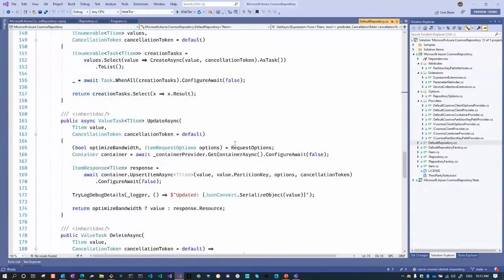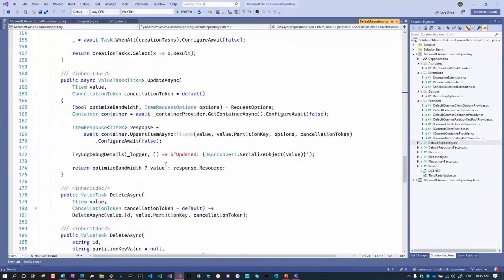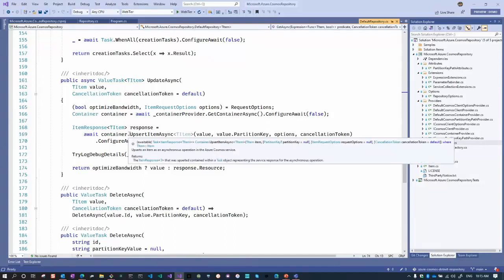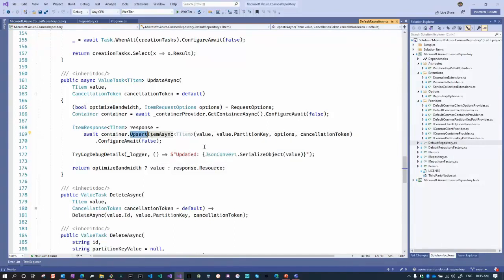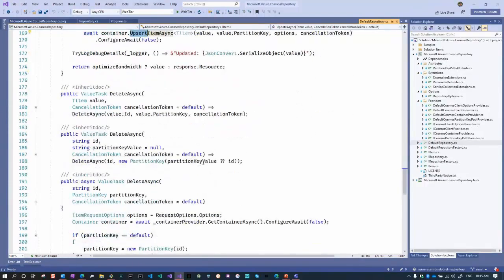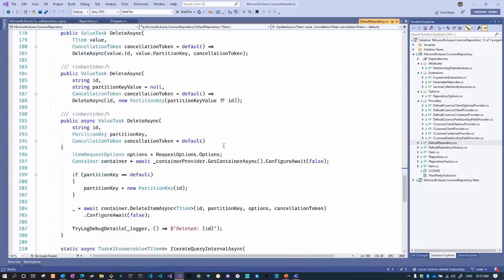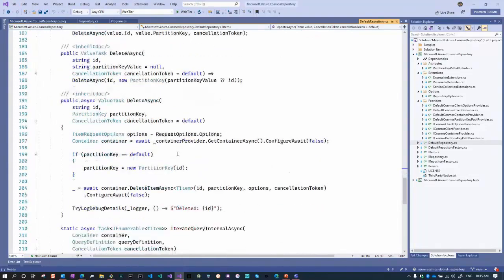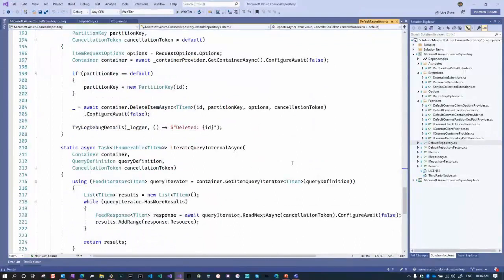When you need to update an item, simply give the instance into the update function. And then from that, we'll call upsert. Upsert is an interesting play on words where you're updating an item or inserting it if it doesn't already exist. And then obviously any of your delete scenarios where you need to delete items. So you can delete them by ID, by the actual item itself, or additionally with partition keys and things of that nature.